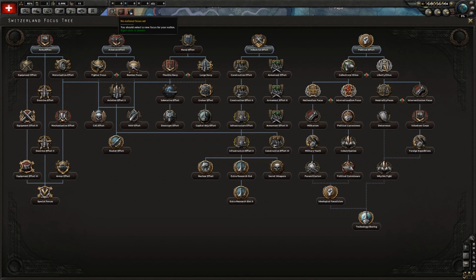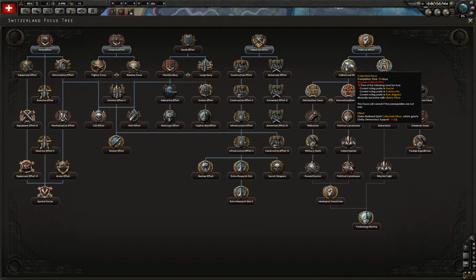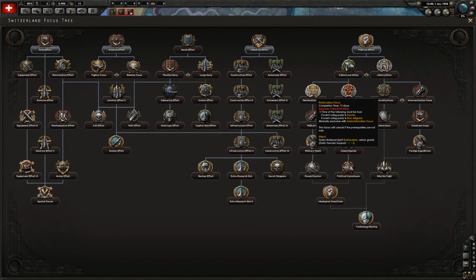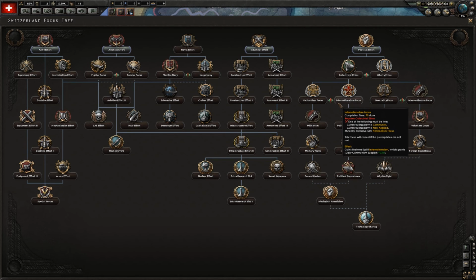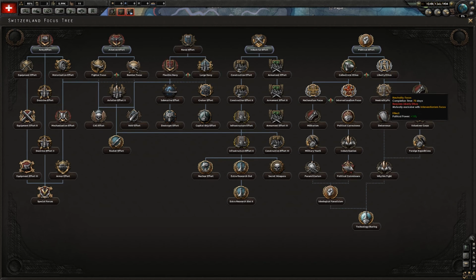Over here we can choose a national focus. You see here it's going to go pretty easy. Political effectiveness, which gives me 120 political power. We could then go to the collective ethos, which would enable us to join the fascists or the communists. Those two are mutually exclusive. That's going to be, yeah, not working out so well. We could go to the liberty ethos, which will enable us to go to this one, with focus, political power, and this one will give us what?